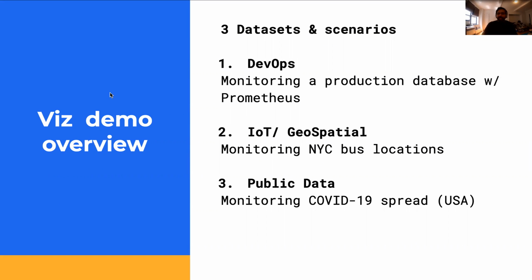And the third one is a public data set, which is monitoring the COVID-19 spread in the USA, coming from the New York Times. I've used a variety of different data sets to show you that whatever you're working on doesn't have to be monitoring. You can use Grafana for it. I've chosen these data sets and these visuals because these are the things that I've seen Timescale users use in their dashboards. I'm also going to show you some tips and tricks I found useful in building dashboards. We're going to cover things like variables and series override. Those are more pro tips for you if you already know the basics of Grafana.